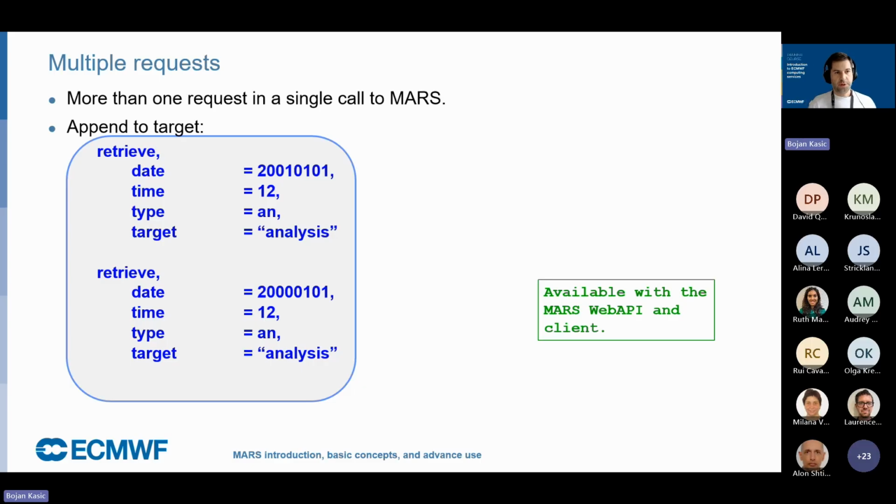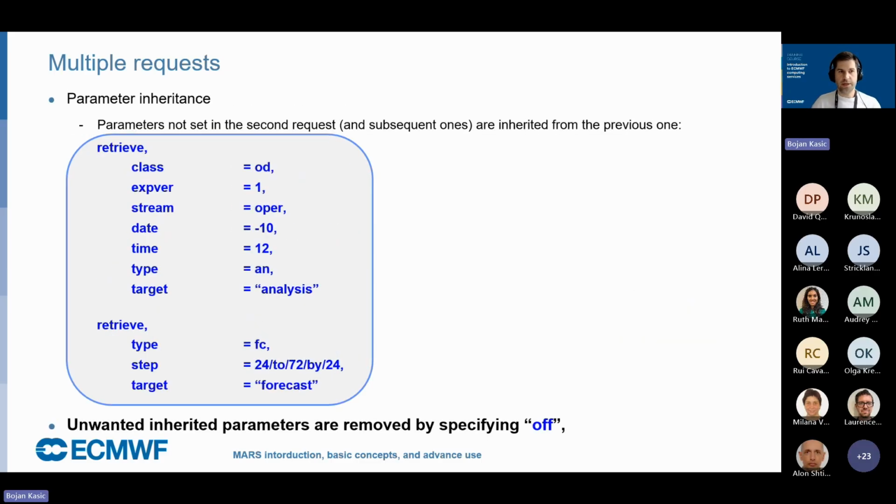What is also supported is to have multiple requests. In one Mars request, you can have multiple retrieve sections, and each retrieve section will actually act as a separate retrieve request. So each of them will go to the Mars server, to a separate queue, and this is quite useful because there is inheritance.